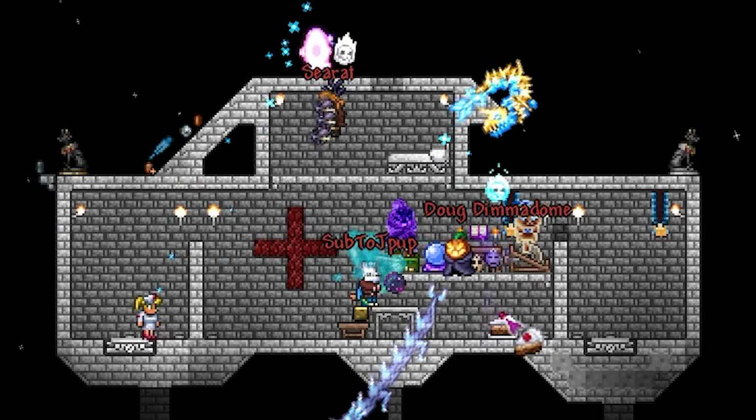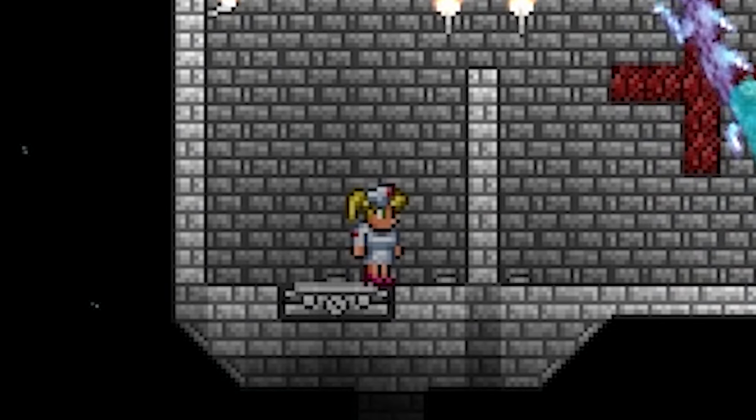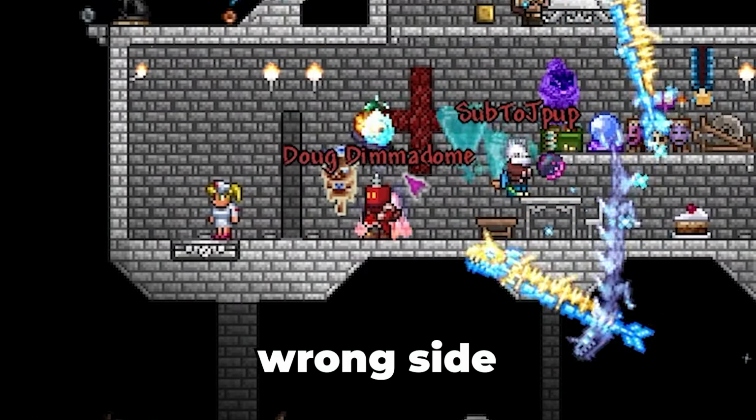The bed was separated from the main room, so now we shouldn't have an issue of spawning in the wrong place, but now we were struggling with getting the nurse to stay put. This bitch is on the wrong side. Get over here.